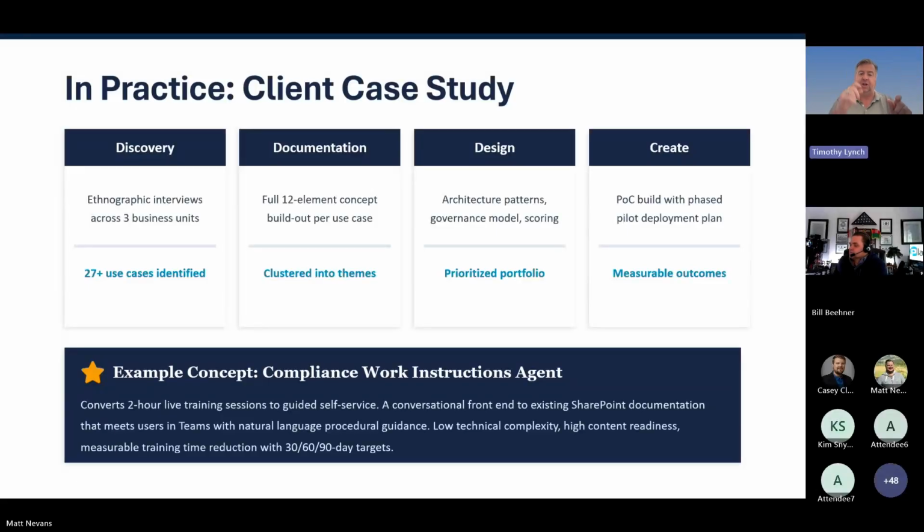So by changing the knowledge, it actually automatically updated the agent. Therefore, the time to create new training was significantly less. And the experience was uniform across everybody that needed this, which was everybody from the shop floor to the warehouse to procurement.